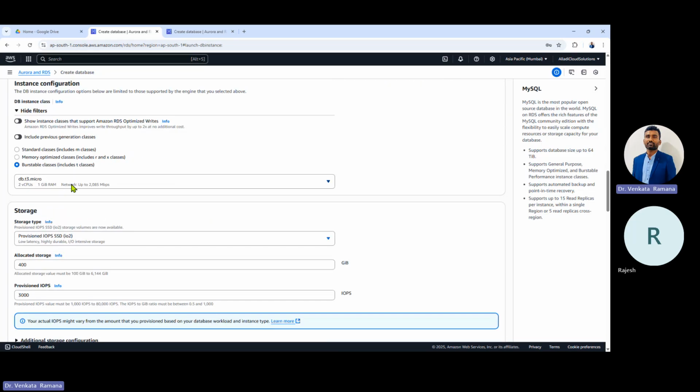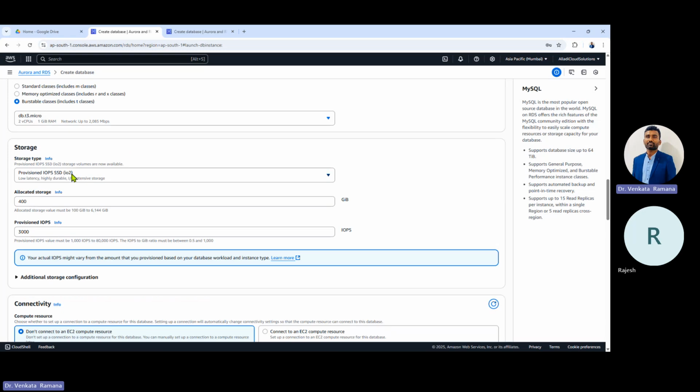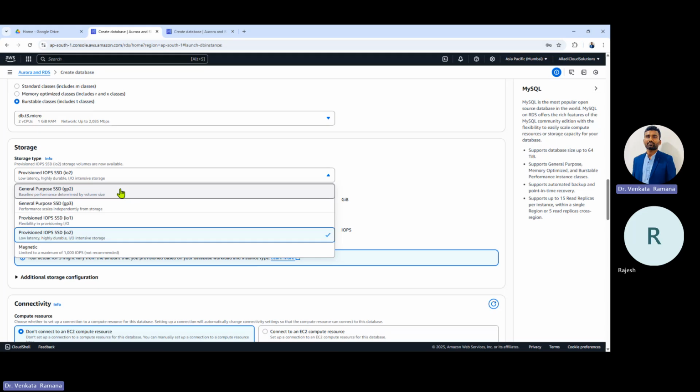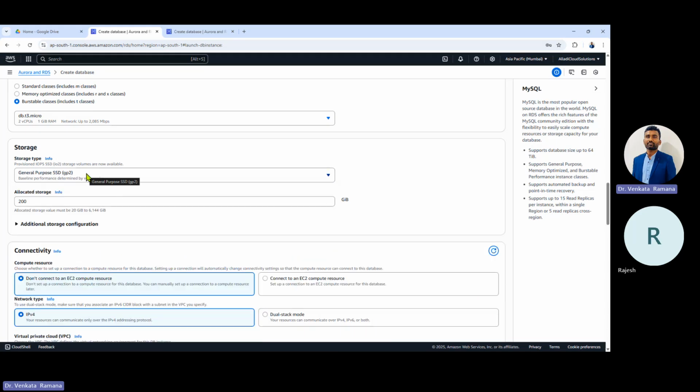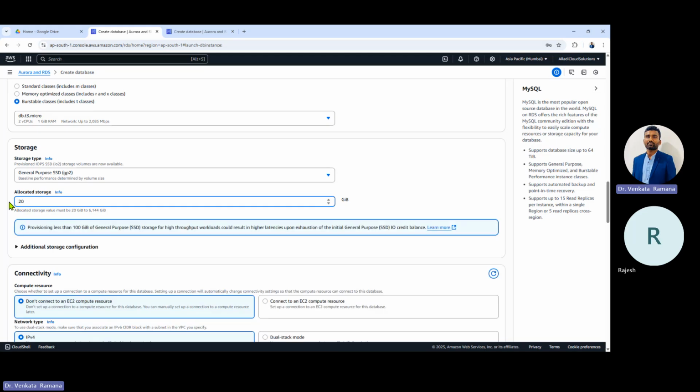With db.t3.micro, as I told, you do not have any access. You cannot SSH into this instance. It is not required. Your work is with the database. Go to the database, take care of your work and leave. If something is required, AWS will take care. Coming to the storage, as I told, storage is backed by EBS. Let me choose the storage. IO1 is costly. For the demonstration, I will choose GP2. 20 GB is the lowest possible storage, so let me give 20 GB. You cannot go less than that. So GP2 on 20 GB.